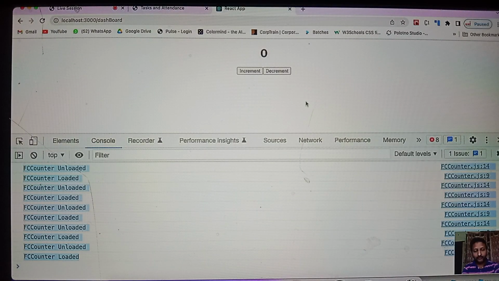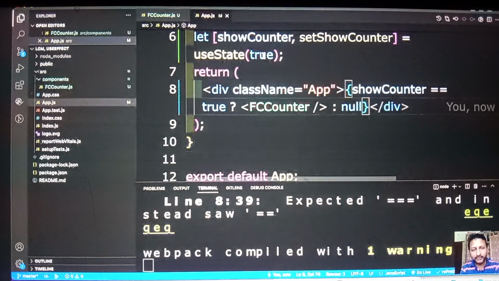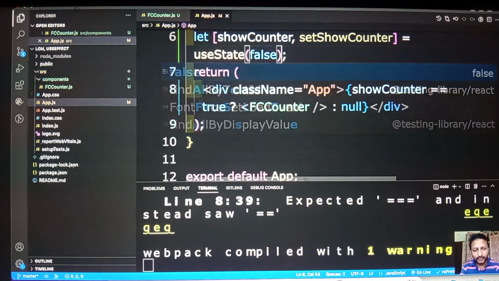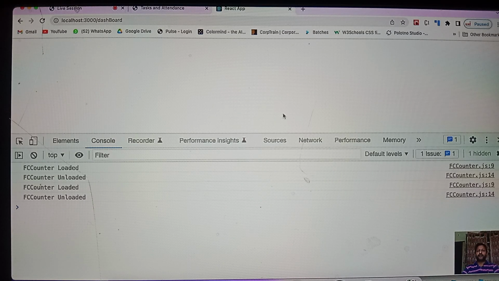Now the default value is true, that's why the component is showing. If I change the default value to false, the component is not loading. But then I'll show you again.